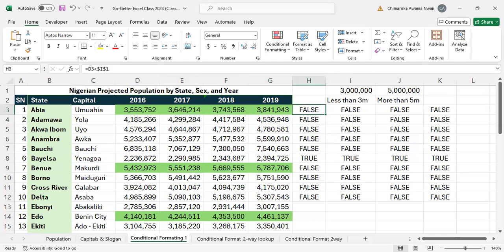Okay, I used greater than 3,000. That is what I did. When I use greater than 3,000, is it greater than? Let's see the rules again. Let me see the rules. Today of all days, my mouse refused to respond.